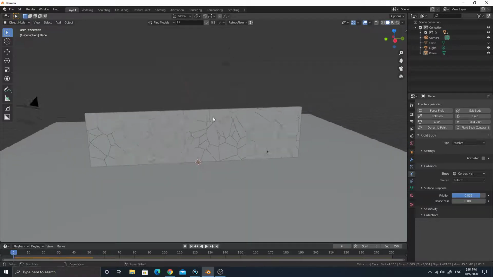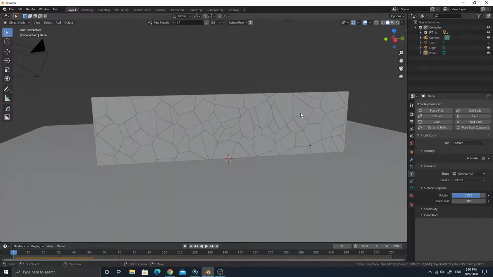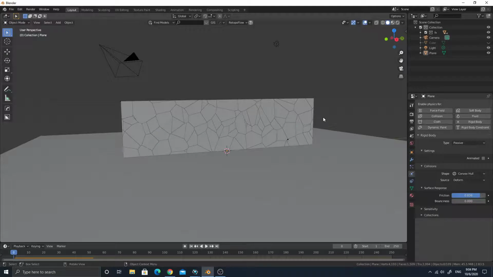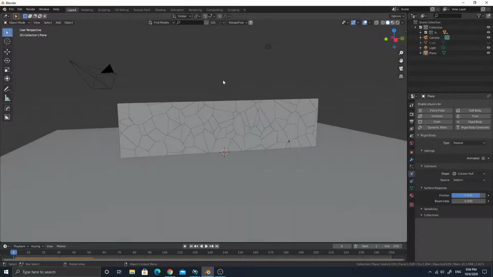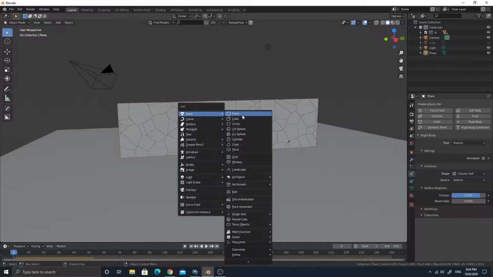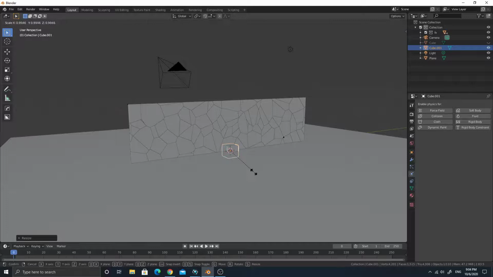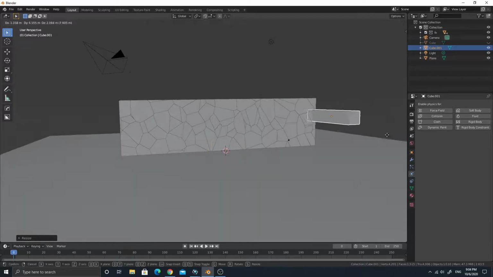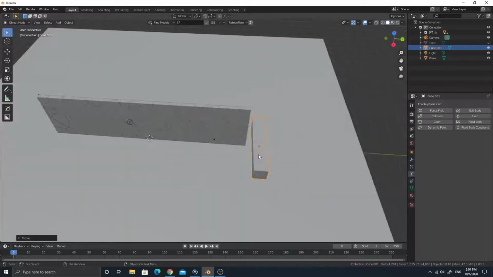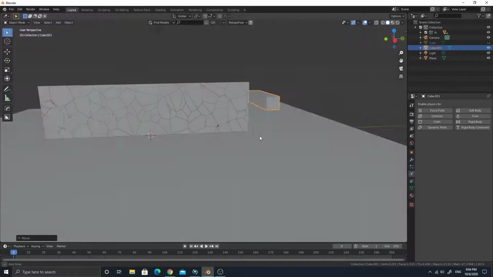Now, on the other thing, something goes through the whole floor, I mean the whole wall. So let's make a cube. Let's go Y, no, X, and put it somewhere here. So that will be another active rigid body.